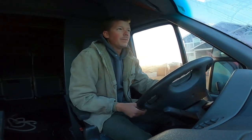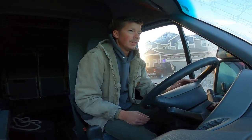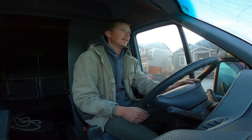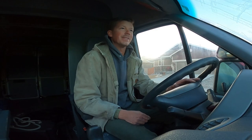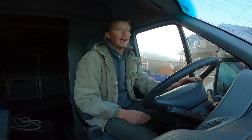Right, so today we are working on a food van. A big pink food van. It currently has no brakes. But we gotta get it to the house. On a closed course, of course.